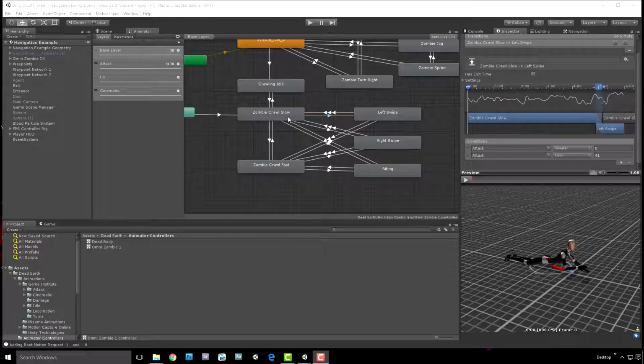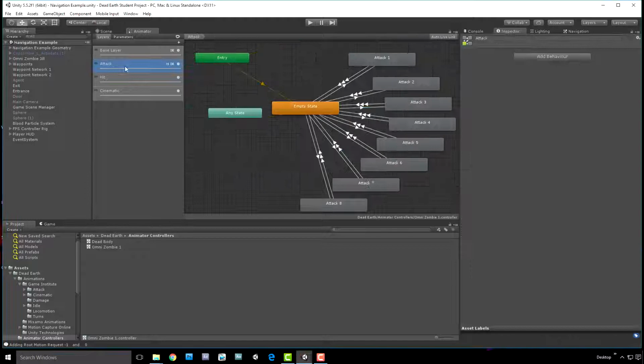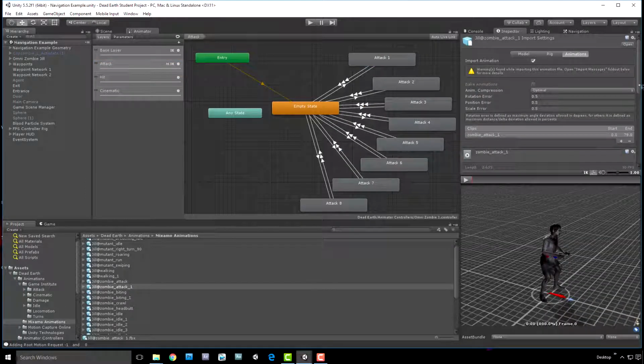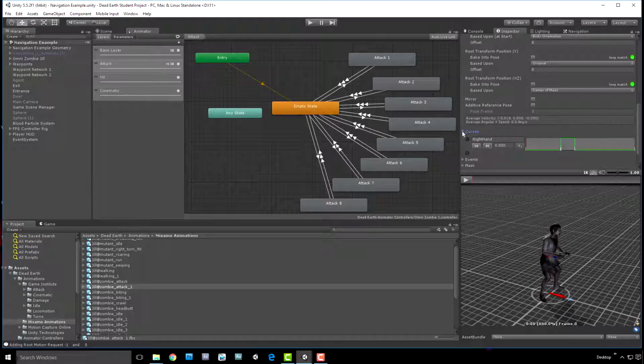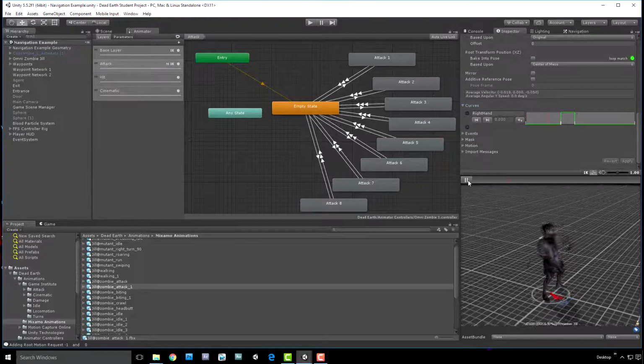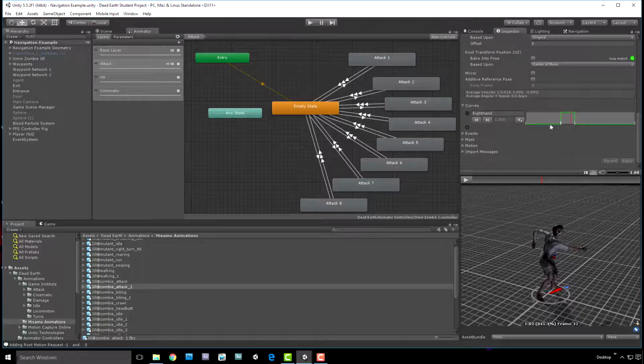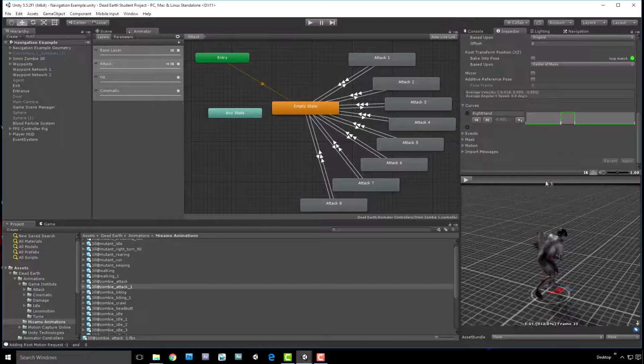Of course, you will have noticed that while Zombie Jill was swiping at our feet, we were seeing no blood happen on the screen to indicate that we were being damaged. And of course we weren't being damaged because we haven't yet added any animation curves to our left swipe, right swipe and biting animations that indicate the parts in the animation where damage should be applied. So just to remind you, if I go to our attack layer and say call up the attack 1 animation, you will remember that we have some curves on these animations. Like this is a right-handed animation, so you can see we've got this curve on a right hand that goes between 0 and 1, and where it's 1 it indicates the section of the animation where damage should be getting applied.